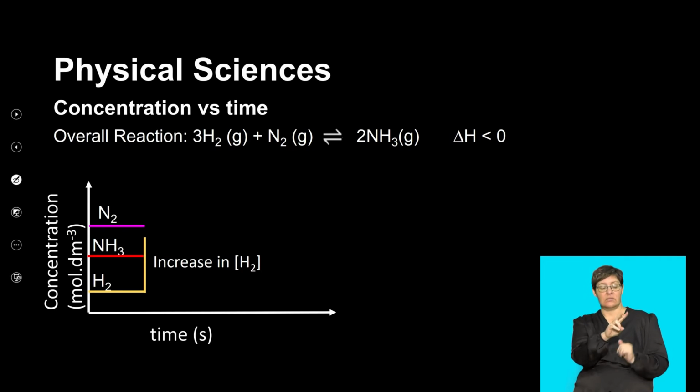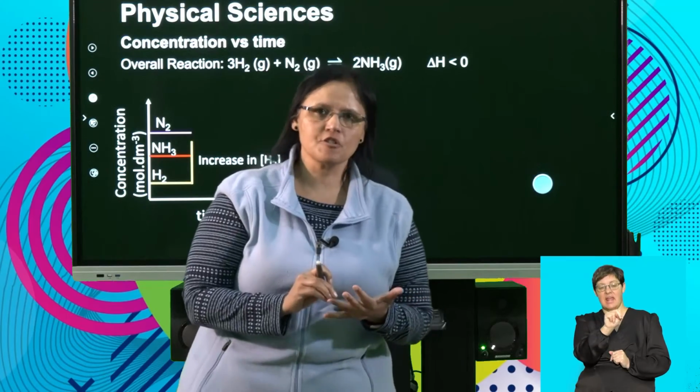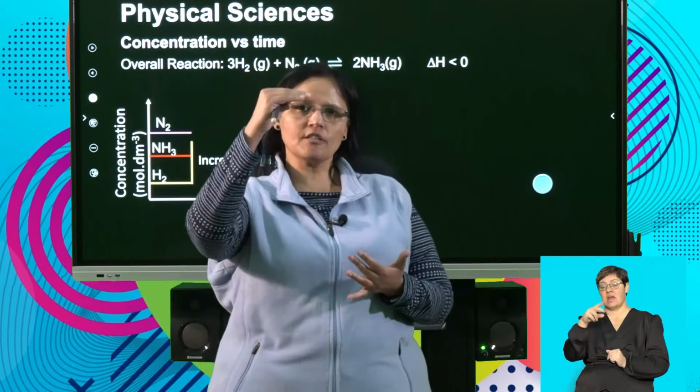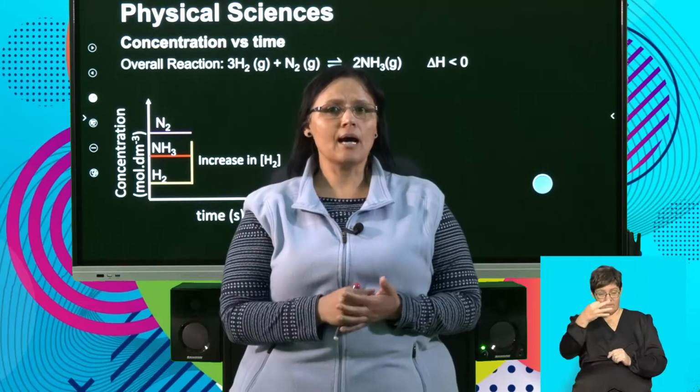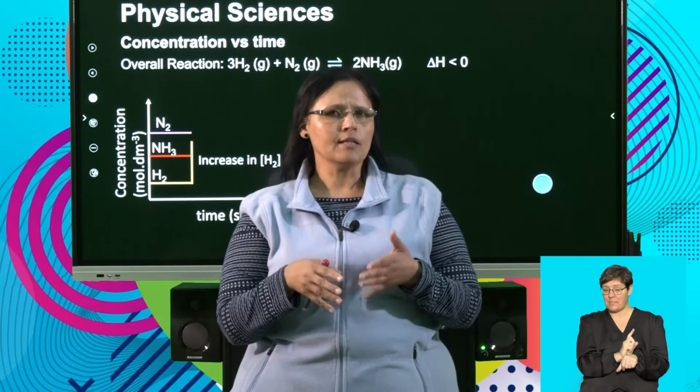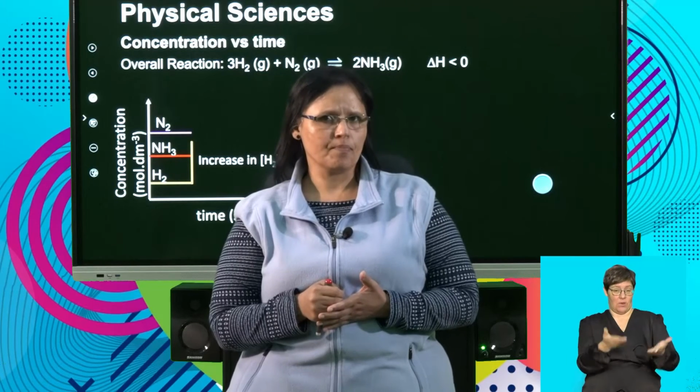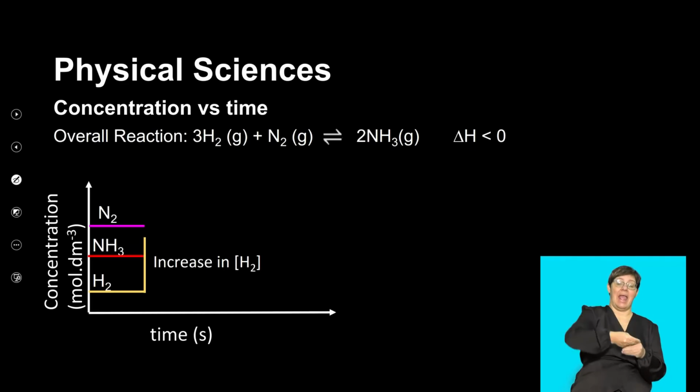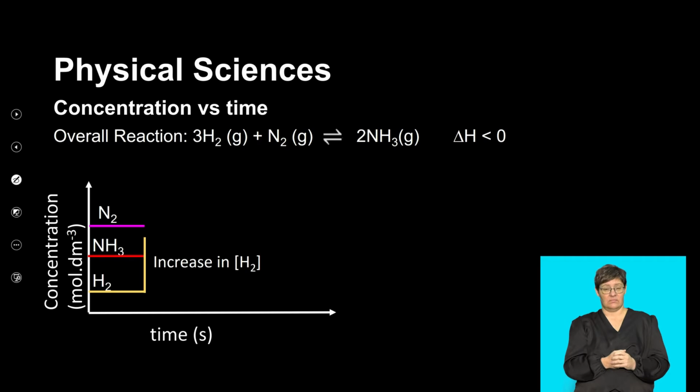When we look at the graph in front of us, firstly, I need you to note that we have parallel or horizontal lines here. At that point where my nitrogen, my hydrogen, and my ammonia have horizontal lines, horizontal to the time axis, it means at that point the system is in chemical equilibrium. Then comes the disturbance. And what is the disturbance? An increase in hydrogen. So our hydrogen concentration increases. So what will happen to the rest of the system?